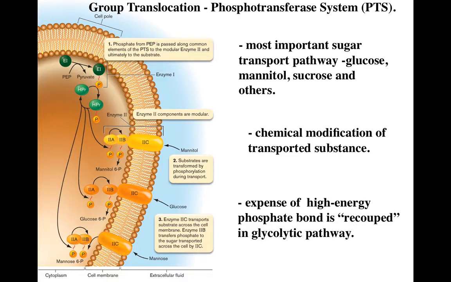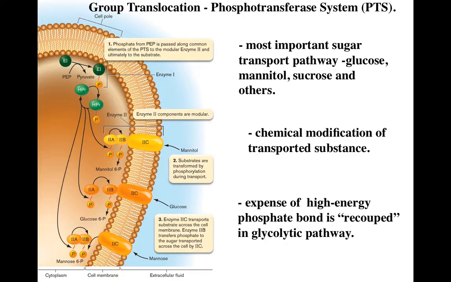Same thing with glucose. When glucose is being transported, that same phosphoryl group from HPR went to glucose 2A, glucose 2B, and then as glucose comes across this transmembrane protein, glucose 2C, that phosphate group is transferred to glucose, and so you have glucose 6-phosphate. In a way, this is kind of cool because, not remembering the glycolytic pathway, I'll just tell you that the first step of the glycolytic pathway that you all learned, the Embden-Meyerhof pathway, is glucose under the influence of glucose kinase making glucose 6-phosphate. So this molecule, because it's now glucose 6-phosphate, just fits into the glycolytic pathway one step down.